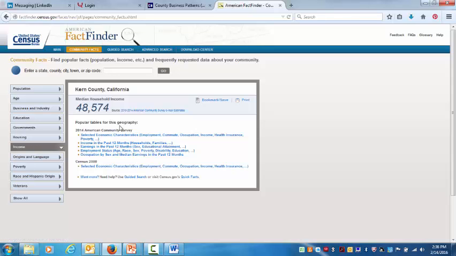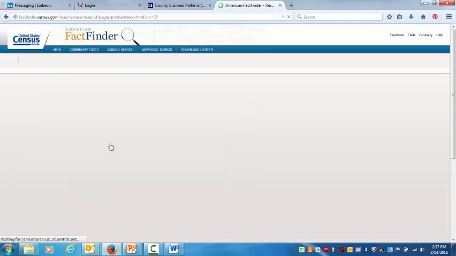And sometimes you have to search around a little bit for which report you want. The Census Bureau has a lot of different types of reports, and the logic of what data is in what report is clear to the Census Bureau. It's not necessarily clear to anyone else in the world. So sometimes you have to search around. Sometimes you'll find the data you want in multiple reports. I know for a fact that the one we want here is income in the past 12 months, so we're going to click on that.